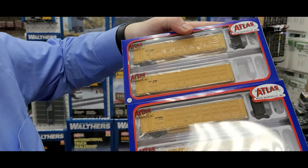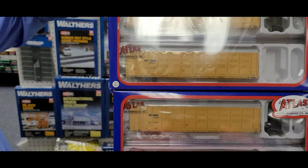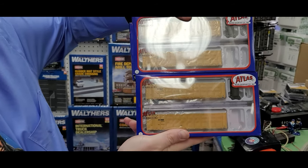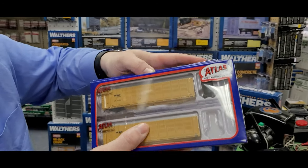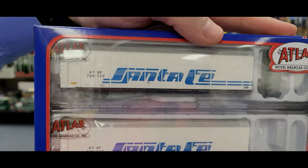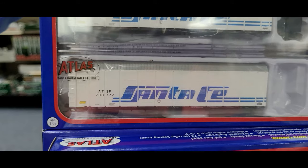I have two actual different Norfolk Southern. As you can see, the one up top has the horse head logo on it, while the one on the bottom doesn't, so I need a little subtle variation there, of course with different numbers. And I also have here a Santa Fe one, so that is a great looking car here. So if you're trying to get these on your layout, remember, do or do not, there is no try.